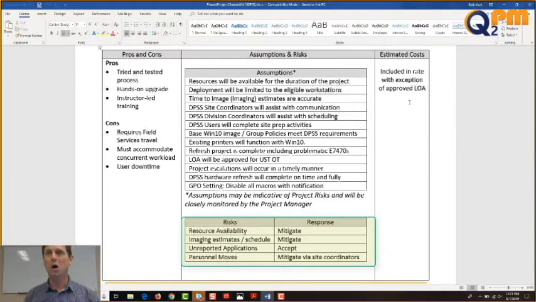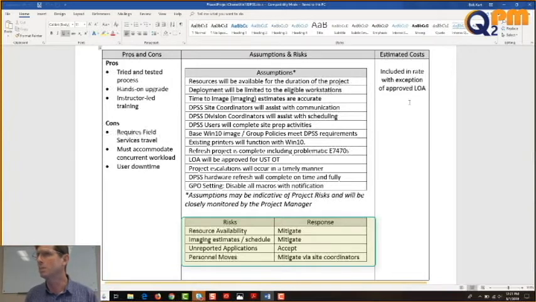Right, exactly. Early on in the project, part of this project is that we need to know every possible application that needs to run on the operating system, so we can test those applications on the operating system and make sure they work with every hardware type, right? So we put out a call to the agency, DPS, that says, send us your apps, tell us what you use, right? When they sent it to us, we tested it. If they didn't tell us about it, and it doesn't work, how else other than accept could we handle that risk? We can't. All we can do is accept that that's a risk that might happen. And of course, when it comes up, we'll deal with it then, but early on, we simply accept it.